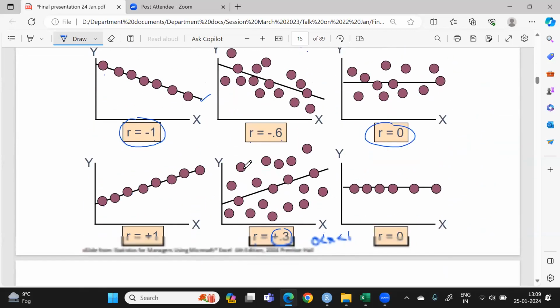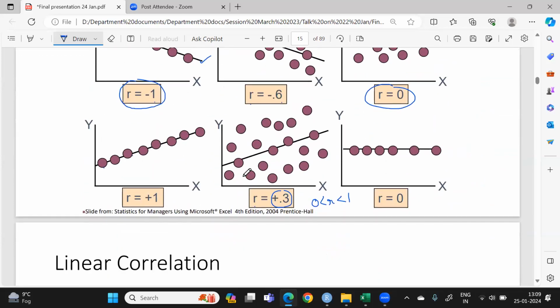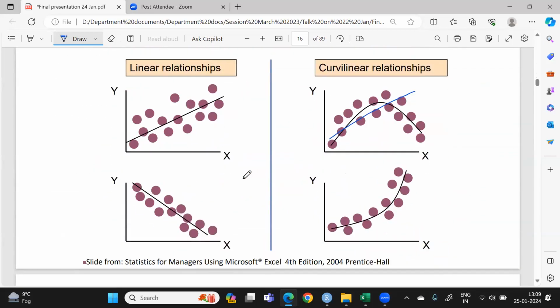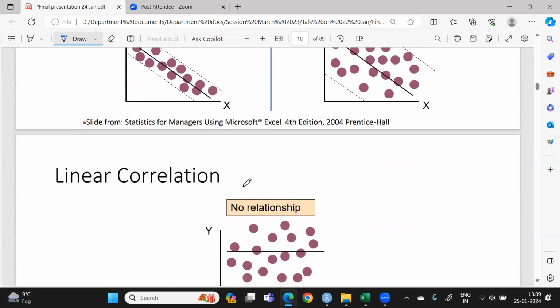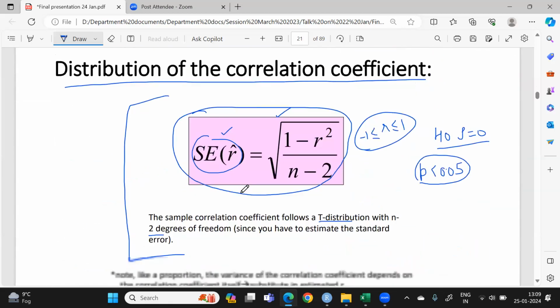These graphs show different values of the correlation coefficient. The graphical representations also show whether the relationship is linear or non-linear, but we have focused only on the linear relationship.